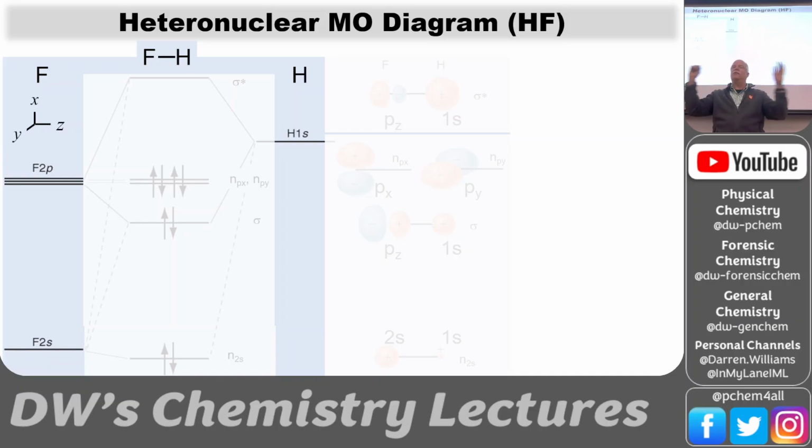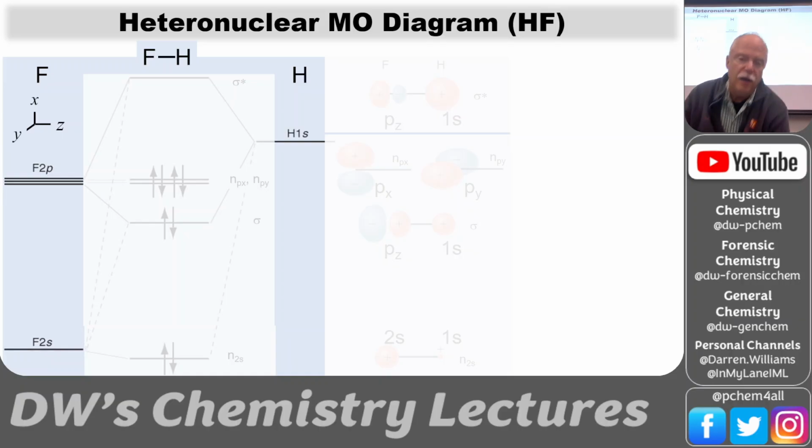And so if you look at those, let's say we were making carbon monoxide. Both of them have 2s orbitals. Which one is going to be lower in energy, carbon or oxygen? Look at the periodic table. Oxygen has more protons, so the oxygen one is going to be lower in energy than the 2s on the carbon. Same with the 2p's. The oxygen 2p's are going to be lower in energy than the carbon 2p's because there's more protons. They're going to pull those electrons closer to the nucleus. We have a lower energy molecule.